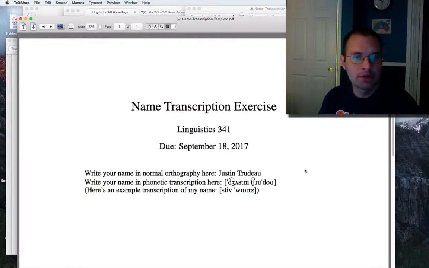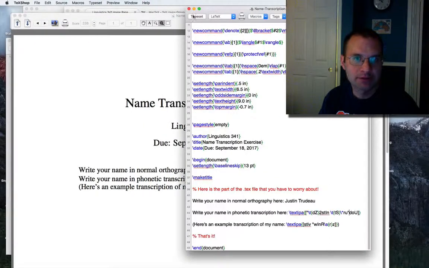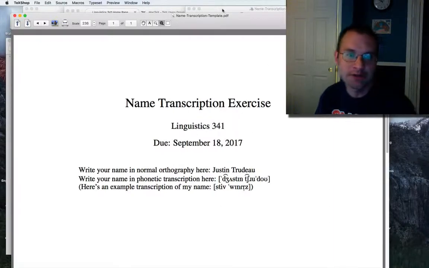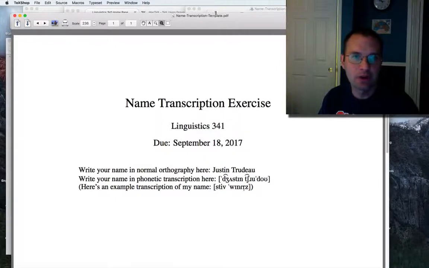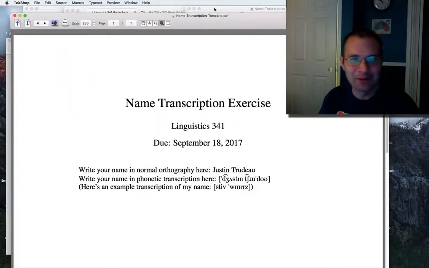What I want you to do is do this for yourself. You can double check it as you work through it by clicking this typeset button to see how this spits out after you enter all the codes. I don't really need to see the PDF file so much. You can send that to me if you want. To save it, actually, where do you save it? I'm not even going to ask you to save it because I don't know at the moment. I'd have to look it up.